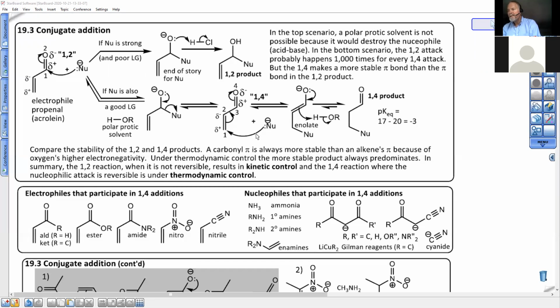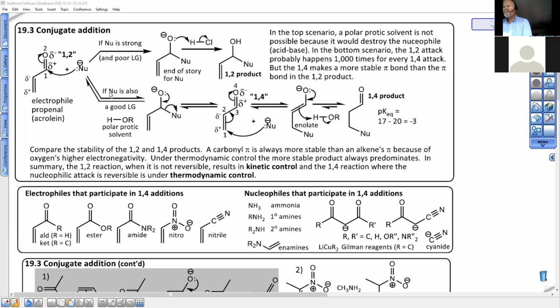And when it does so, the electrons flow all the way up to the oxygen, because oxygen does that. It pulls electrons, right? So let's follow the rules here. We attacked here, electrons entered here, 1, 2. We're attacking here, you call that 1. They flowed all the way past 2 and 3, all the way up to 4. We call it a 1,4 addition. It's called a conjugate addition because resonance was involved in the middle here. Conjugation is synonymous with resonance. And this is an enolate. Hey, enolates sure belong in this chapter, don't they? And the enolate is the conjugate base of an aldehyde in this case.